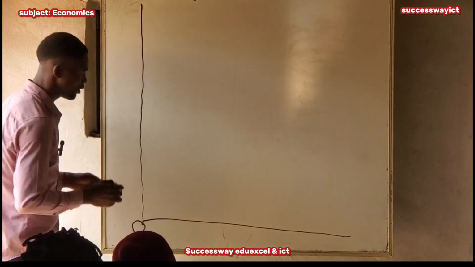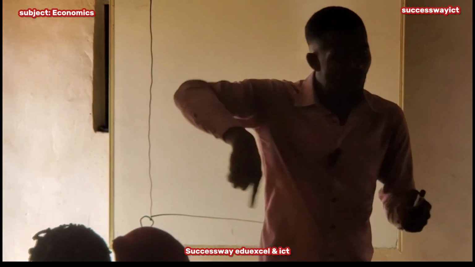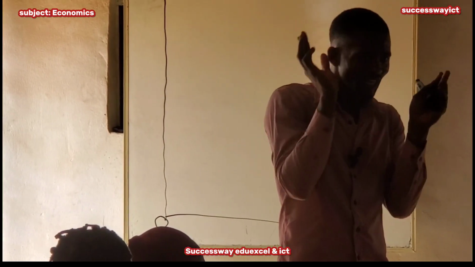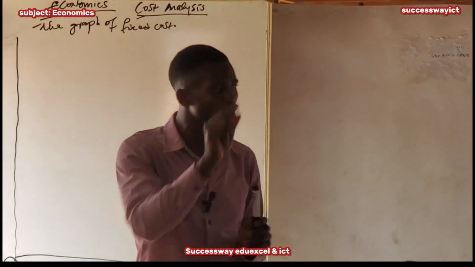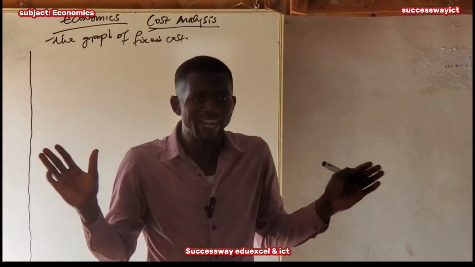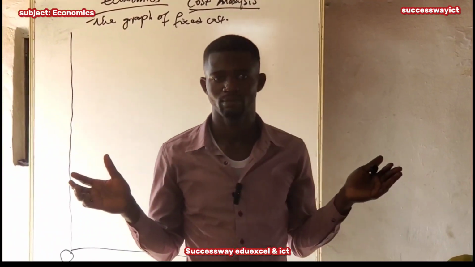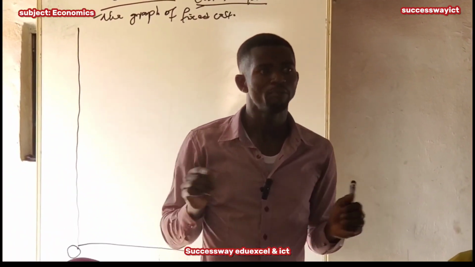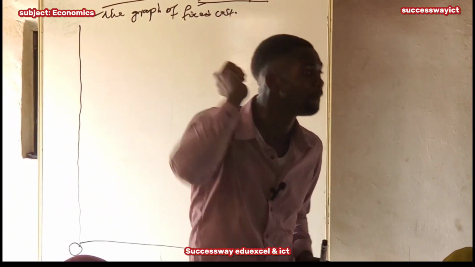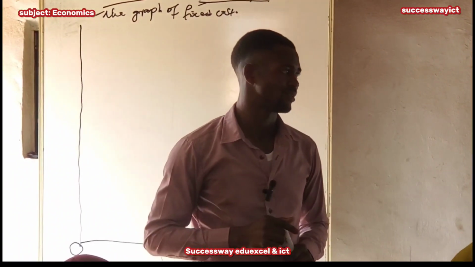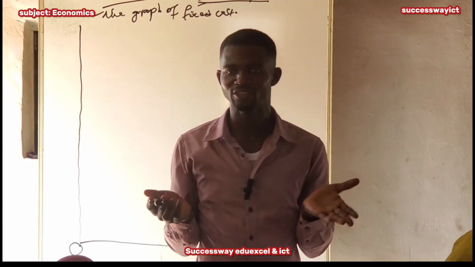We mark the graph by elimination. I will circle the graph, then write 10 marks. If it's carrying 10 marks, I'll write it on top of it. Whichever error you make, each error should carry half of a mark. I'll be marking the error out. If I add the errors together and it's up to 10, it means you have nothing. Do you understand it now? Whichever question you are solving that has a graph carries more marks. And that's why you see science students, once they do their practical and they do their graph, before you know it they're having distinction.